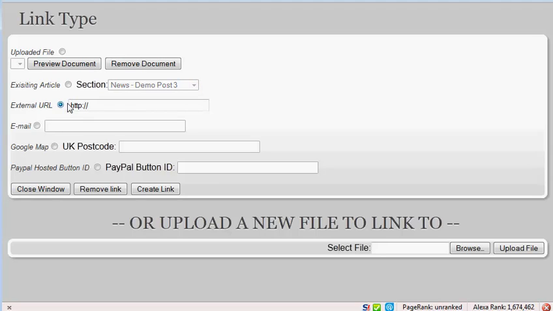Another website entirely, just enter in the full website address there. Or link to an email or a Google Map by entering a postcode, or if you feel the urge, a PayPal hosted button ID so you can take basic payments through your website. Then to create the link, just simply click create link and it will do that.